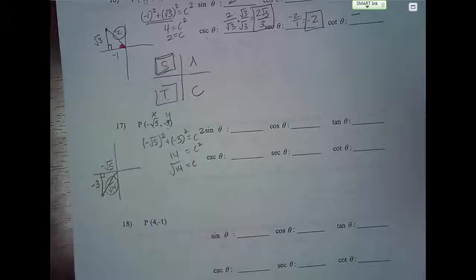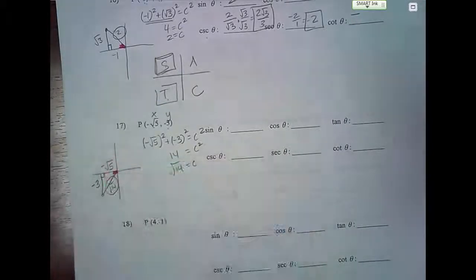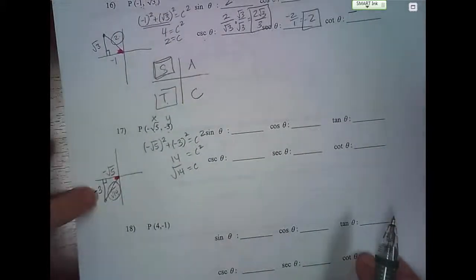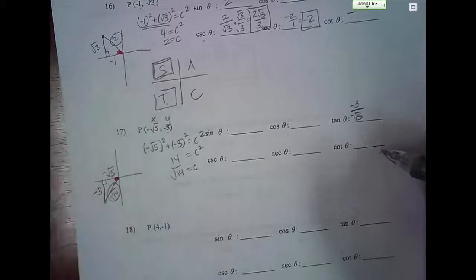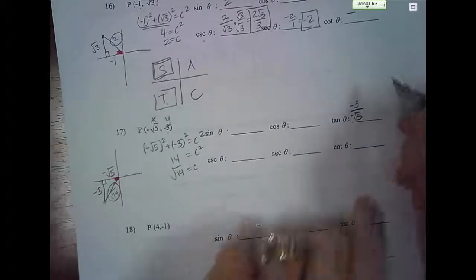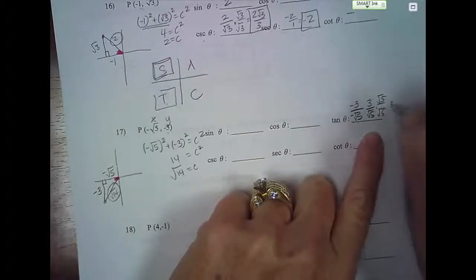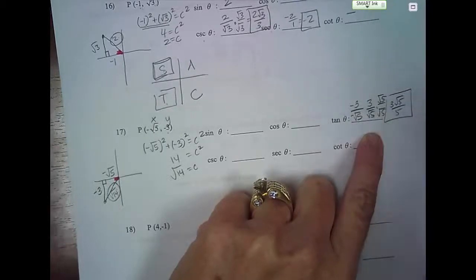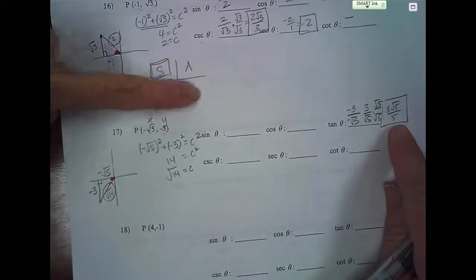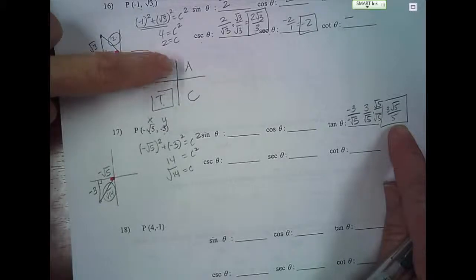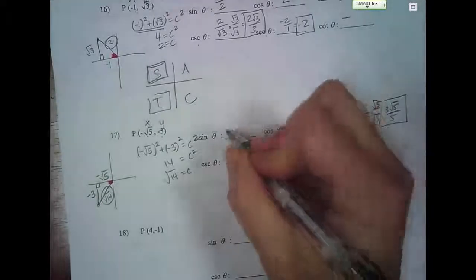All right, this time, why don't we start with tangent? Let's find tangent. Tangent of your angle, here's my reference angle, is opposite over adjacent. Here's opposite, negative 3. And adjacent, remember, is always the x, so negative root 5. Well, a negative divided by a negative is positive. So I really have 3 over root 5. Let's get the radical out of the denominator. So you have 3 root 5 over 5. And if you use what I taught you over here, tangent is positive. All students take calculus. All are positive, sine is positive, tangent is positive, cosine is positive. So tangent should be positive, and it is. Everything else will be negative.